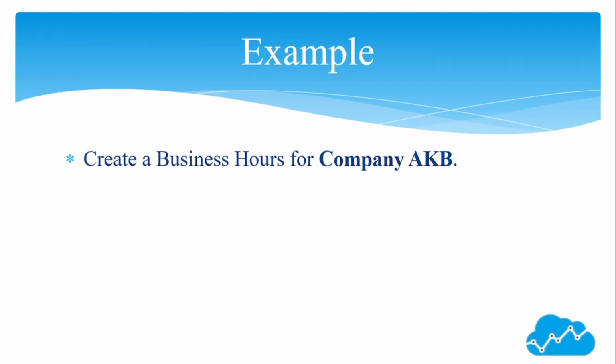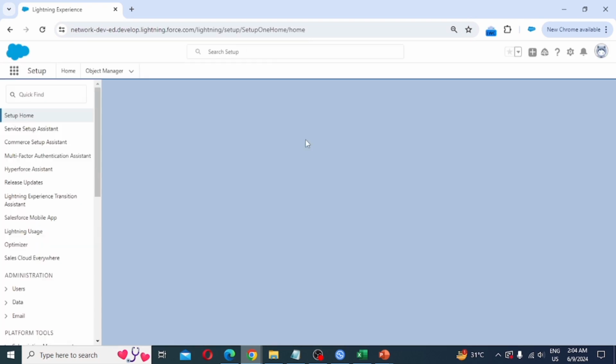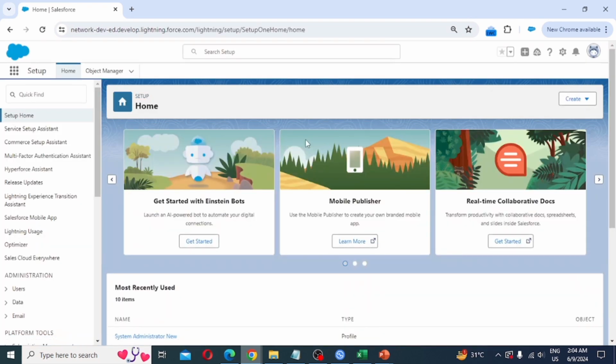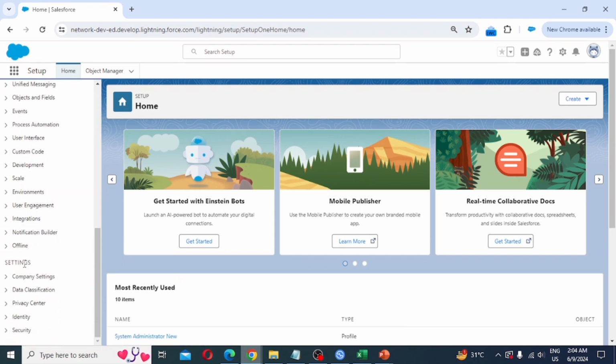Let's see an example. Create business hours for company AKB. To do the practical, just log into our Salesforce account. For the navigation, just refer to the PPT: setup, under settings, company settings, expand this, business hours.